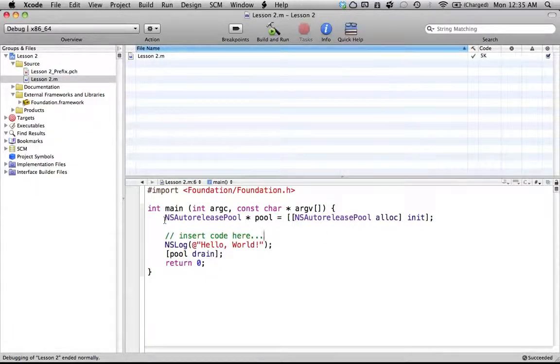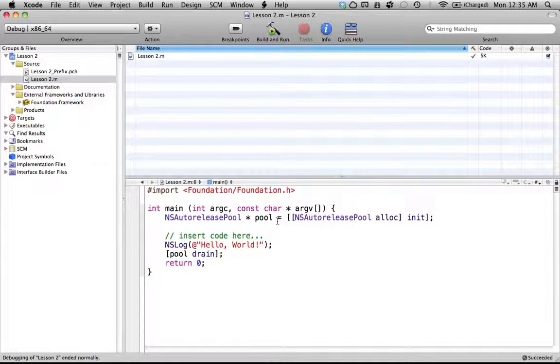And this next part, you might be already freaking out and running around the room because you are scared out of your mind of this one statement. All I can tell you about this is that we'll definitely learn about this, but it's not really that important to us right now. What I can say is that this NSAutoreleasePool is basically a pool of memory, or where you can store objects to get rid of them. And hence down here you see pool drain. This is basically saying that you're draining all the memory that you put into the pool at some point.